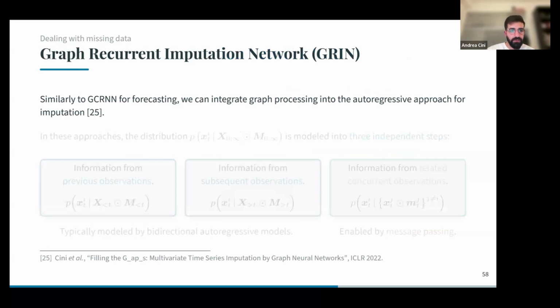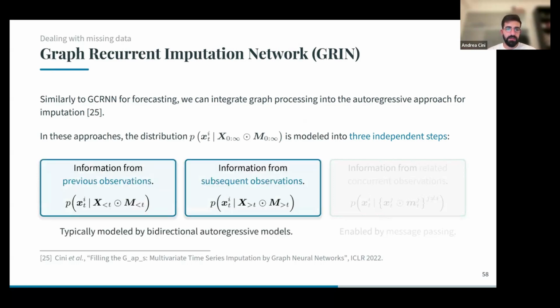An example of this is represented by GRIN, where, similarly to what we did for the graph convolutional RNN for forecasting, we integrate the graph processing into the autoregressive approach that we have just seen. In general, what we do in these approaches is to model this distribution, the probability of a datum given the entire sequence, in 3 independent steps.